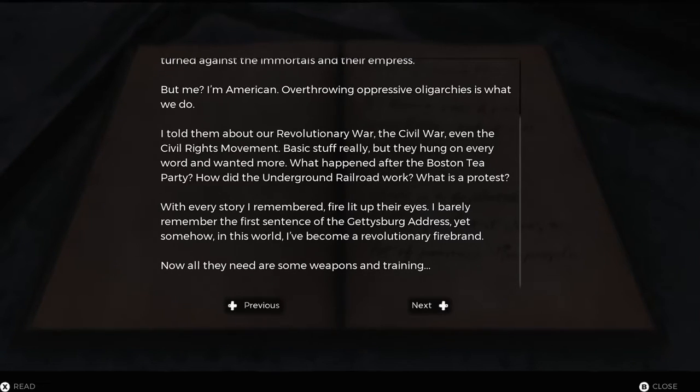I told them about our Revolutionary War, the Civil War, even the Civil Rights Movement. Basic stuff, really. But they hung on every word and wanted more. What happened after the Boston Tea Party? How did the Underground Railroad work? What is a protest?